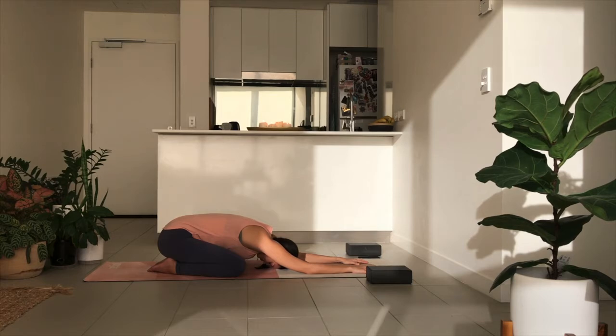Now take a few more rounds of deep breaths here. Breathing in, and long breath out. Breathing in, and long breath out. And one more deep breath in, and long breath out.